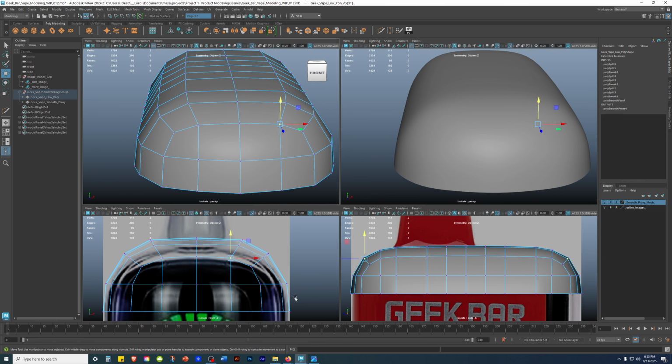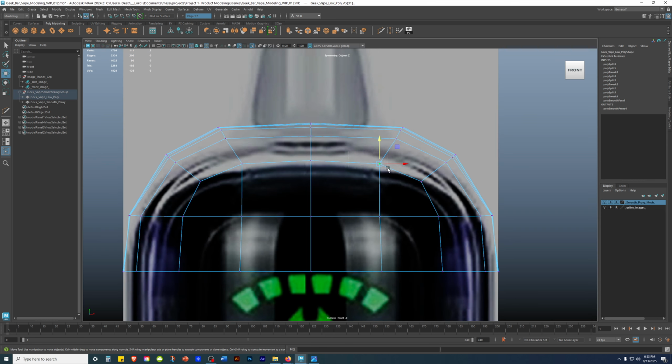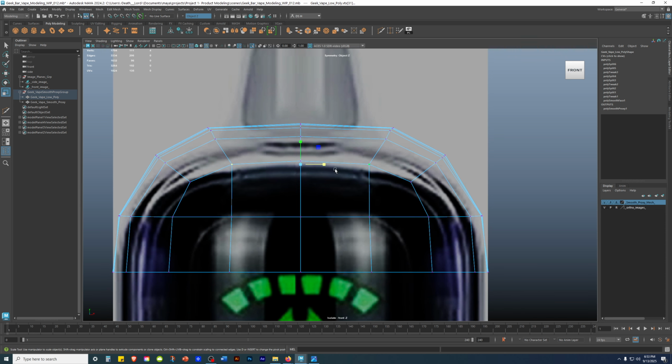Here I grab this like so, shift select that, press R, yank on this, pop, pop, pop. So it just curves like that. And then that.